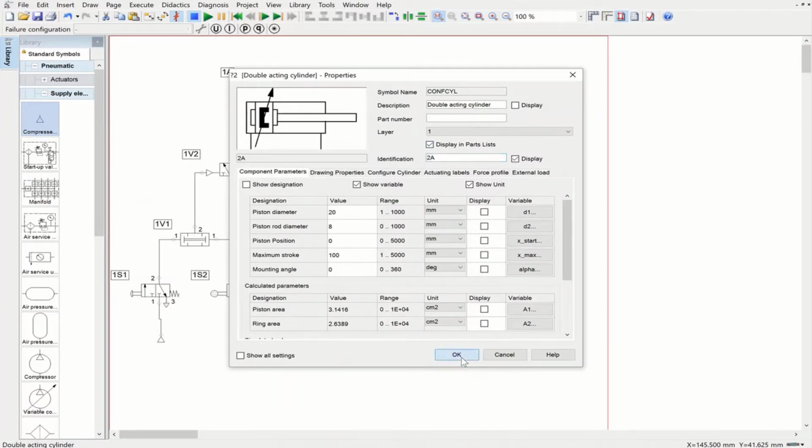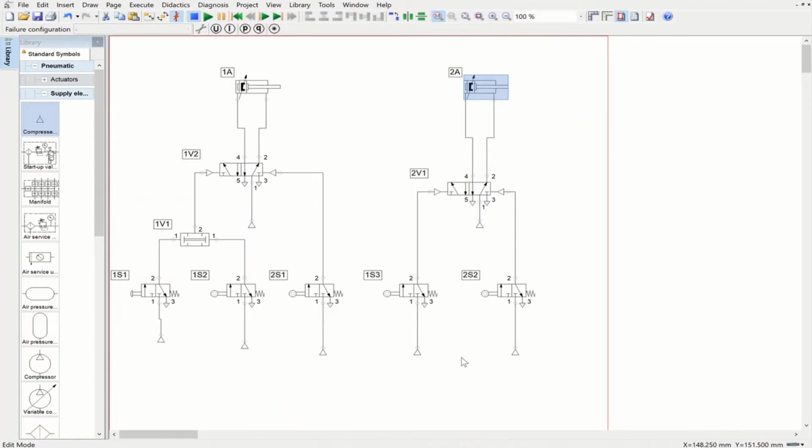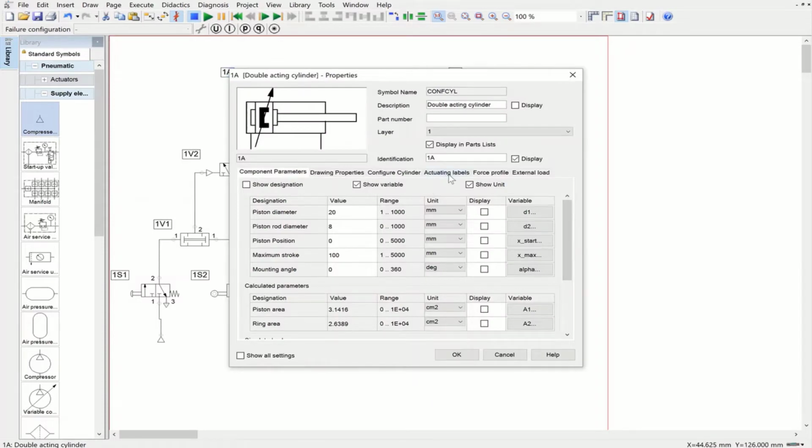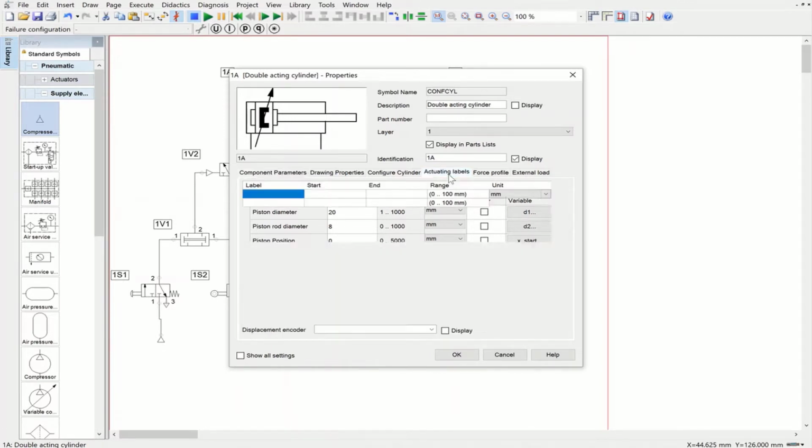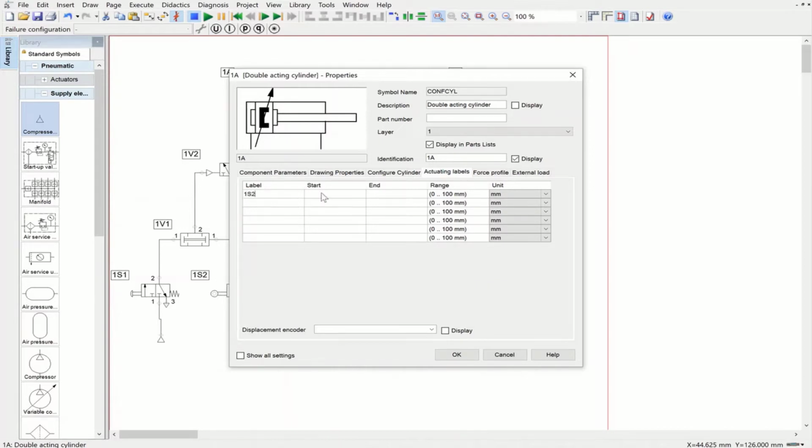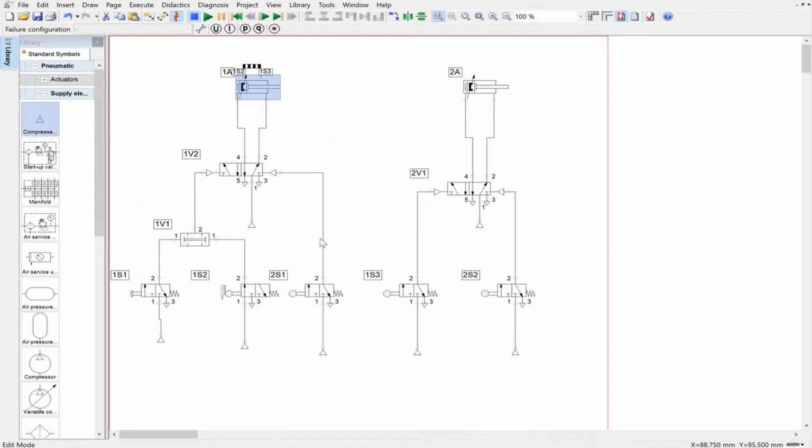Now we have all linking and everything is linked, but the next step is labeling the actuators and linking them to the corresponding directional control valve. So for this one, the very first position is connected to 1S2, and the very end position, the fully advanced position, is connected to 1S3. If you go to labels, choosing 1S2, putting 0 here, and for this one 1S3, putting 100, and then OK. Now we have this one actuated, right, because that is at the beginning and that is representing the fully retracted position, and whenever it reaches 1S3 we expect this one should be actuated.